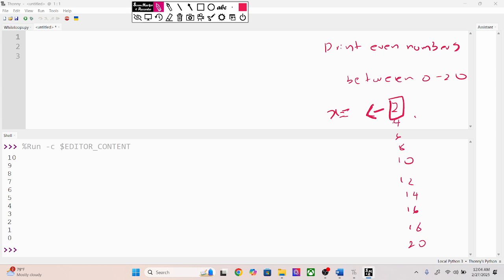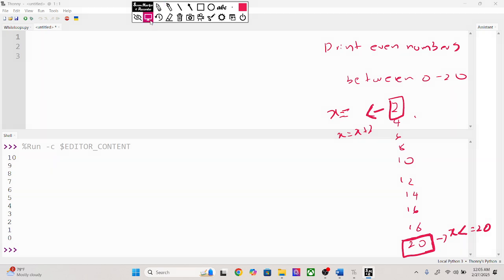So how did we get 4 here? X plus 2 is assigned to x. This is the starting point. So take the starting point as a variable. So this is the end point. To the end point you use a condition. So here we need 20 as well, right? Including 20. Then what happens? So what is the condition? X is smaller than or equals to 20.